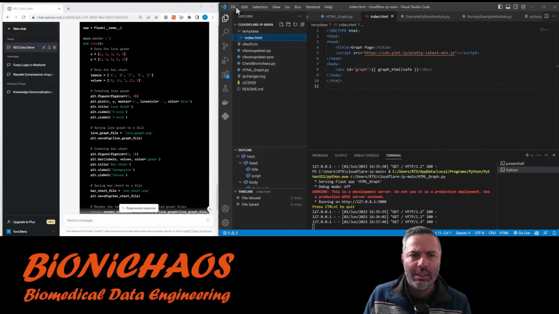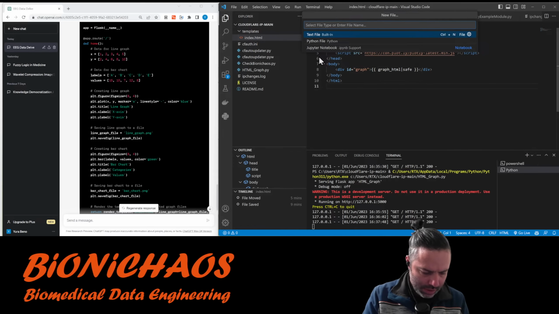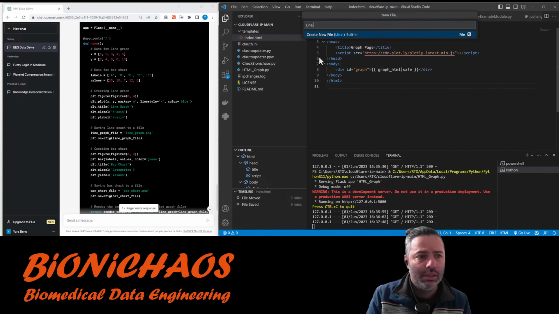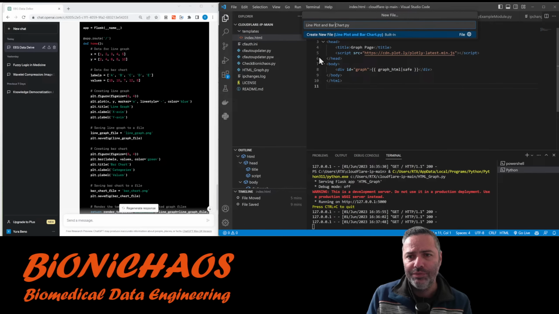Can I file, new file, line plot and bar chart. How does it deal with spaces?